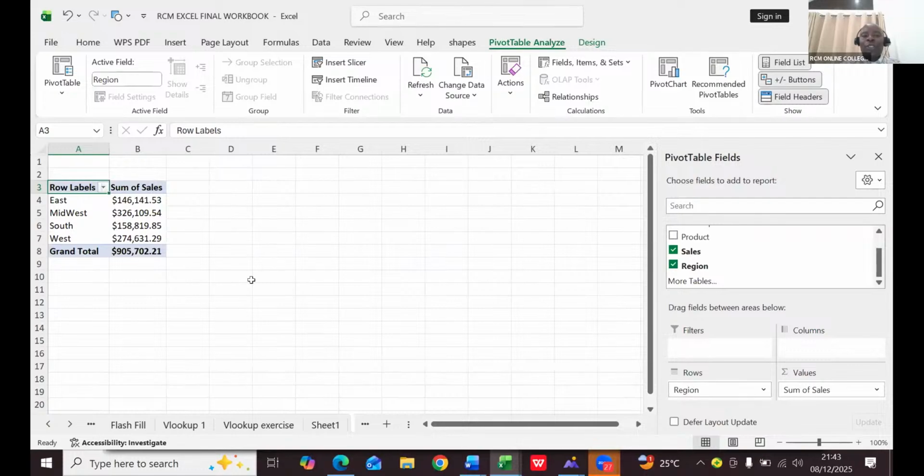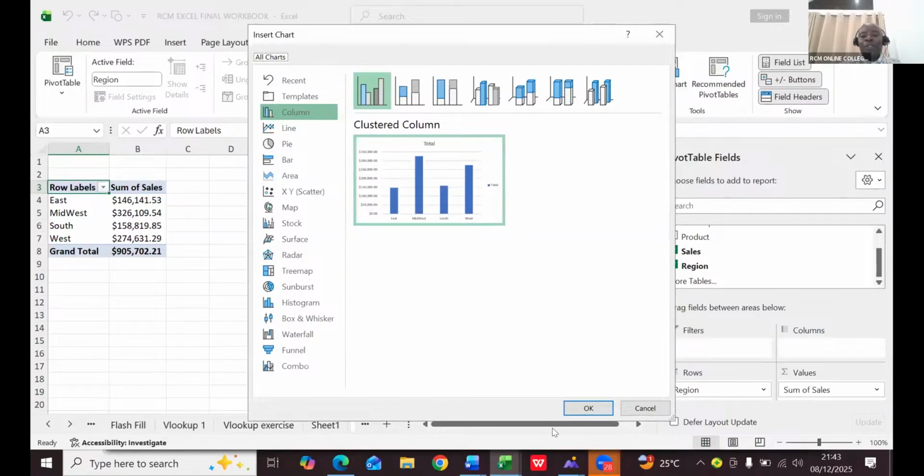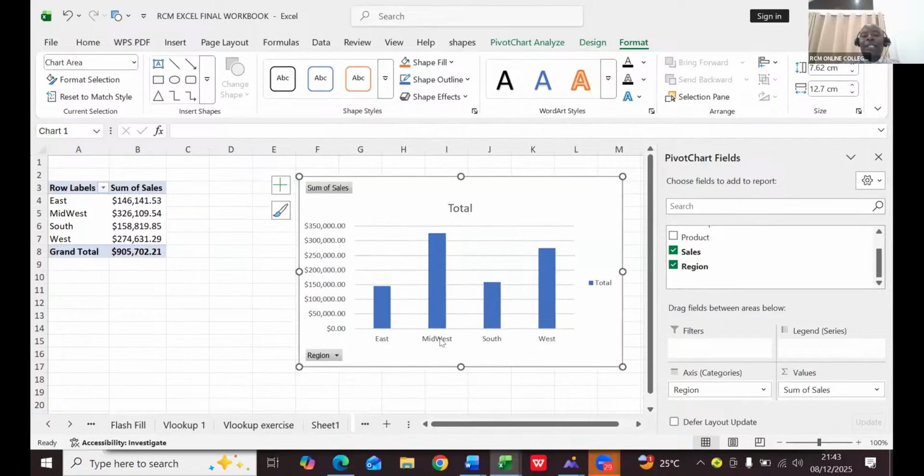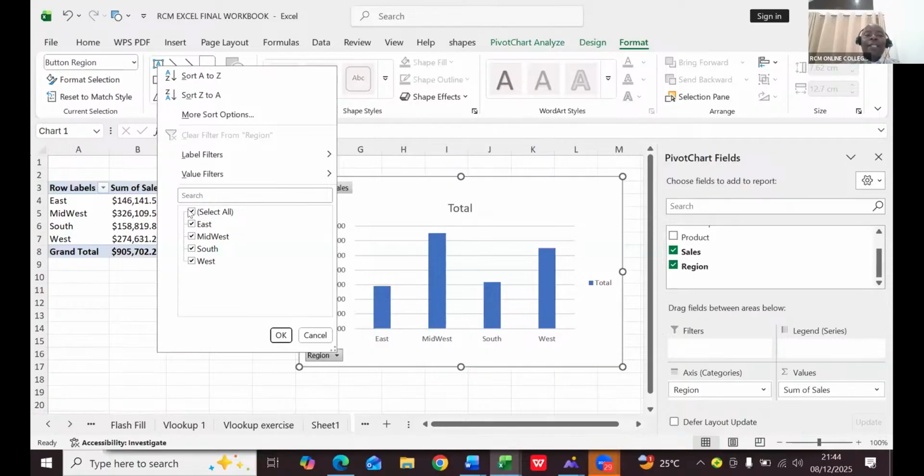You have always to draw charts. Whenever you're making presentations to your directors, you must always present charts here. So you say okay, like that. That is it. And then you can start doing the slice and dice. You can come and slice here and select all of them. East, west, home.